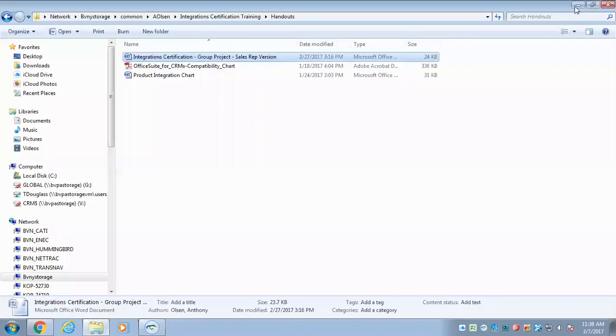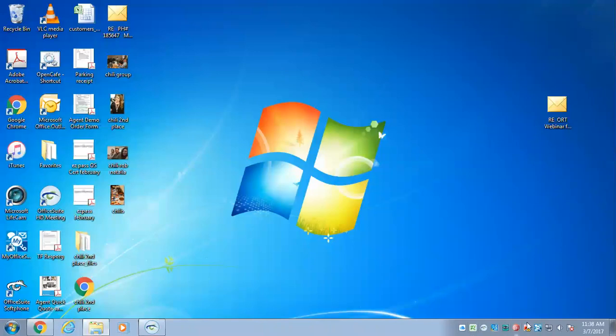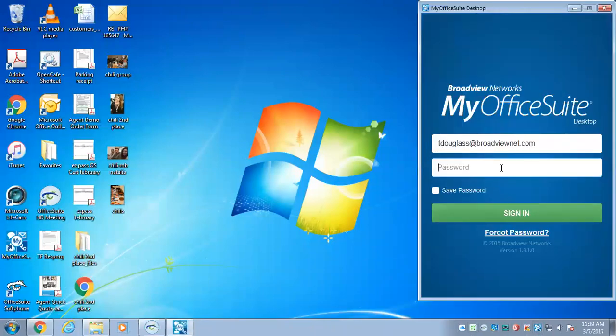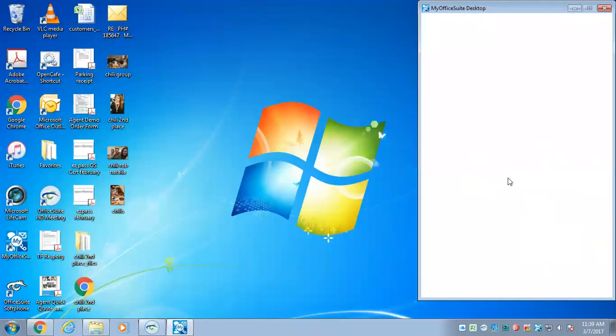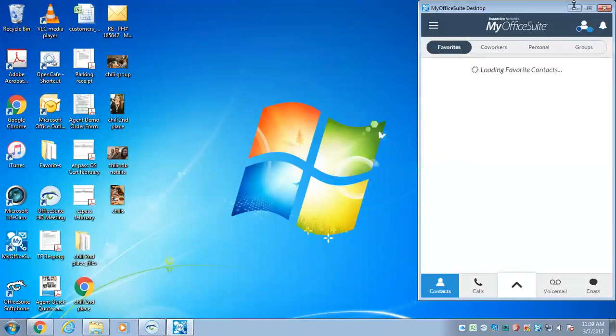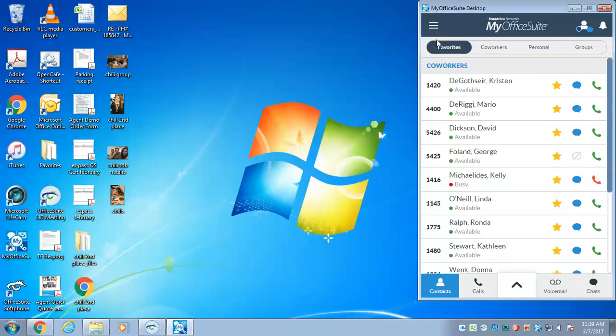Then, if I minimize this, we also have a desktop app that looks identical to the Quick Connect tab. We've had some customers say to us, well, this whole presence thing where I can see who's available is great, but I'm not going to be living in the MyOfficeSuite portal all day.